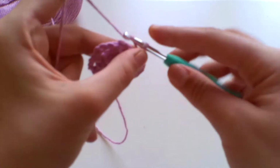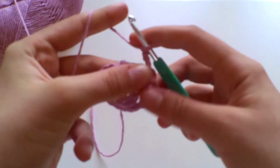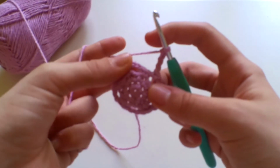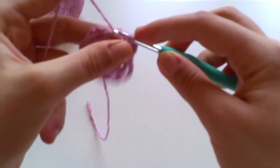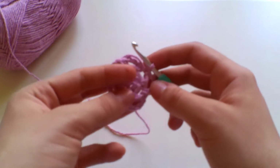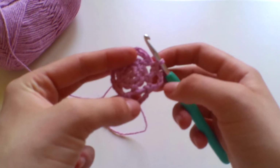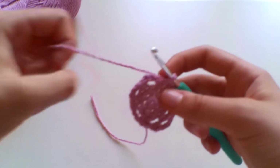Then we need to chain 4, 2, 3, 4, and working into this next chain 3 space, work a double crochet. So go ahead and pause the video and repeat this all the way around, working a chain of 4 and double crocheting into this chain 3 space that we've created.